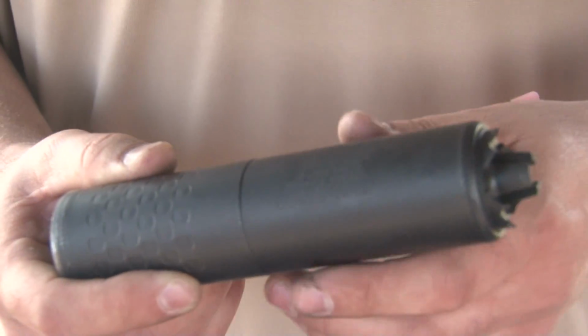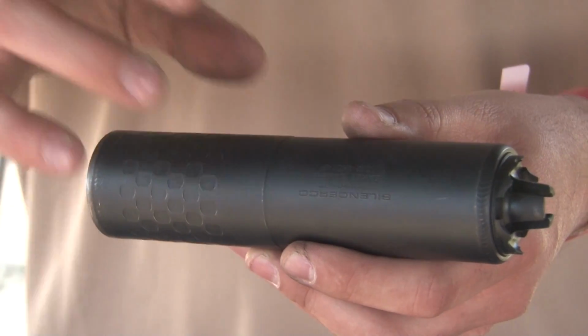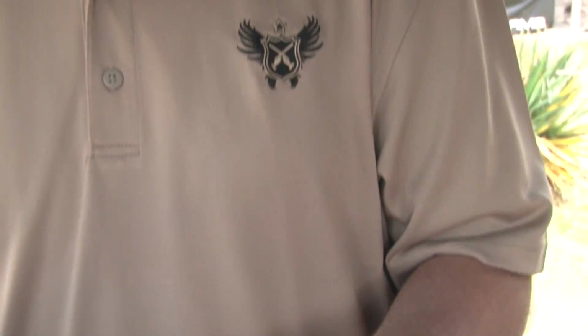So those are really the three things that make the Saker unique in the market: MAAD mount, Hoplon stack, and the interchangeable front caps. And that's pretty much what the new Saker is all about.